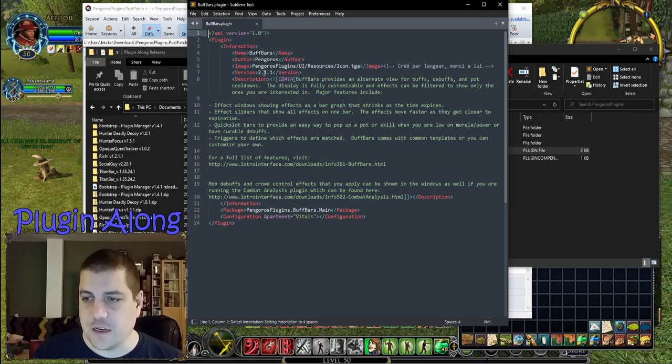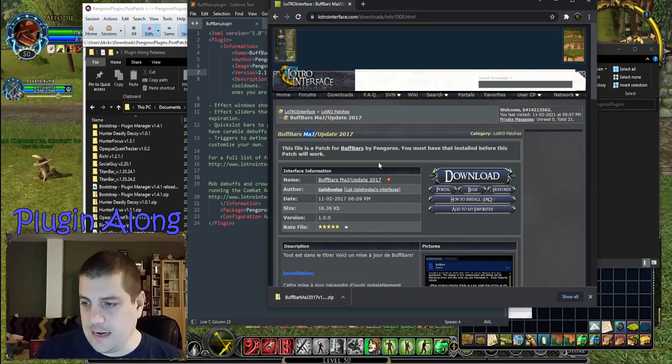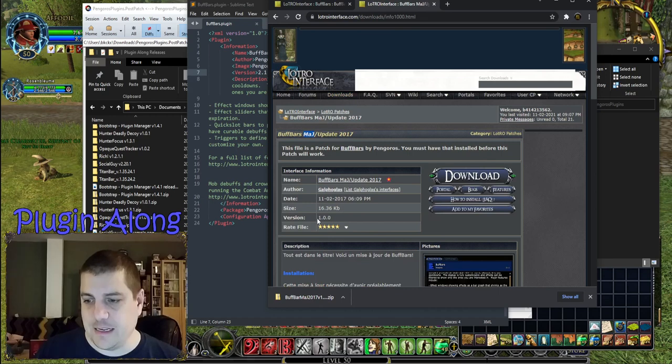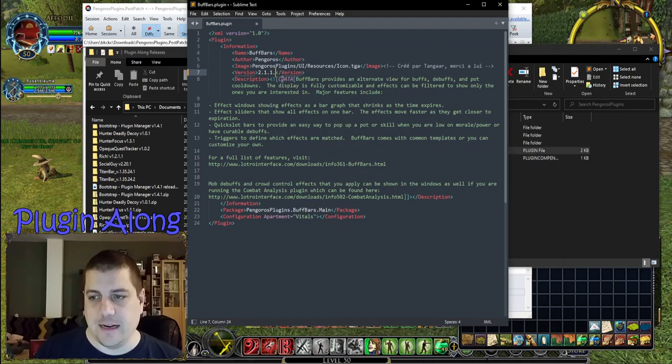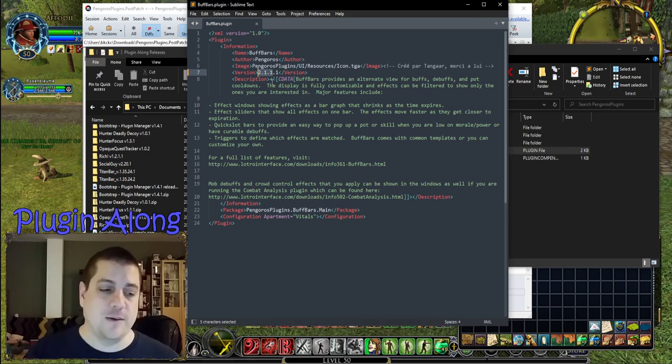So the version currently is 2.1.1. Let's see what they did. BuffBars was version 2.1.1. They kept it. Oh, they released a version 1 patch for that. That's interesting. I'm going to call this 2.1.1.1 or maybe 2.1.2, depending. I like appending a subsequent my version to whatever the plugin version was. That way you can see this is meant for BuffBars 2.1.1 and it's my first iteration of the patch.